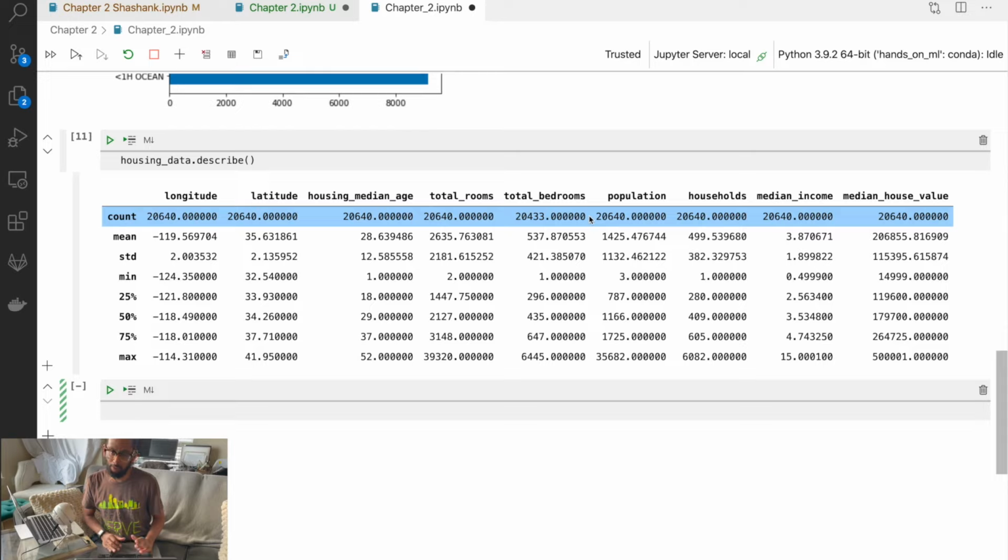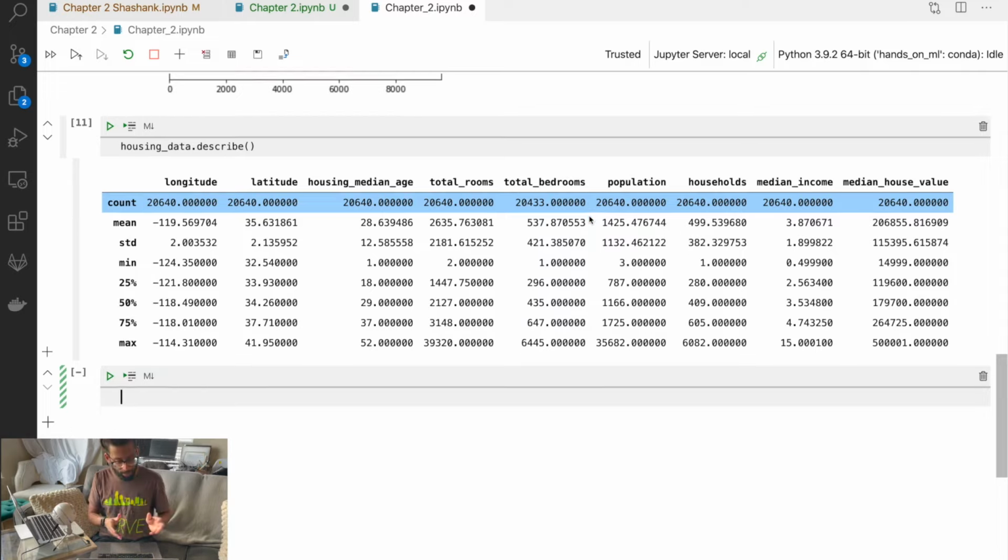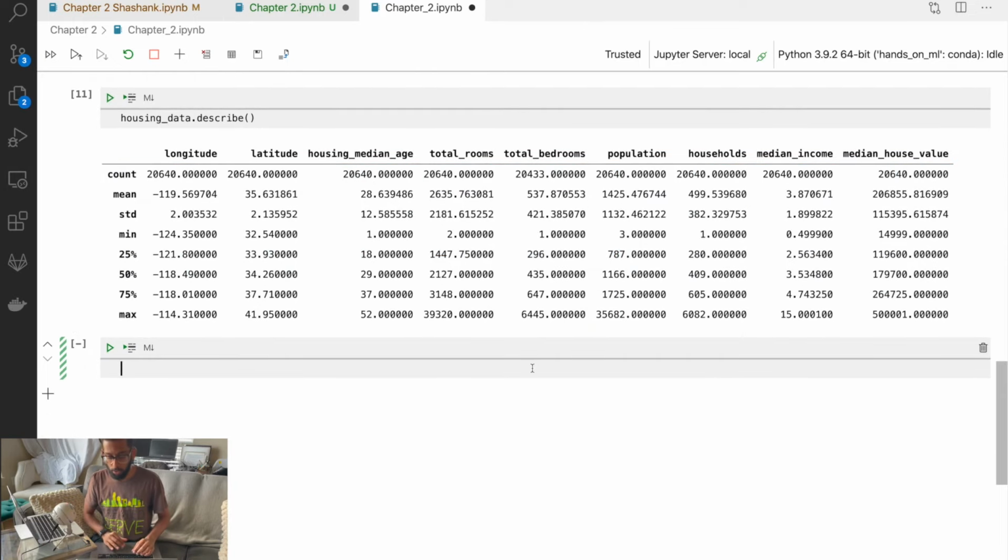We're not going to spend too much time looking at this. If we were really deep diving into this data set, then 100% we would. But the whole purpose of this video is to show you guys how a machine learning project works from end to end. So you just run this. Yeah, and this is just something you do in order to get a good look at the data and everything. But we'll not worry too much about it for now.